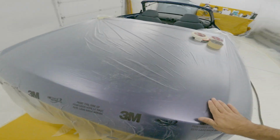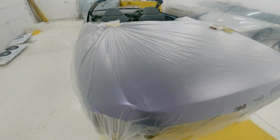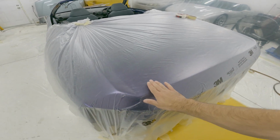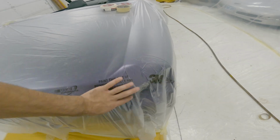My main concern with this is right now the plastic is down in there really nicely. I'm worried that when I put the tape across it, it's gonna lift that up and go like that. So I don't know, we'll see how this is gonna work. I've never done it like this with the plastic and the tape, but in theory, this is how I want to do it, so we'll see what happens.